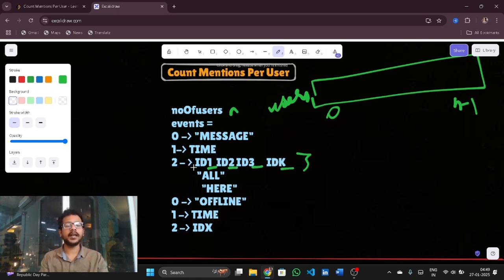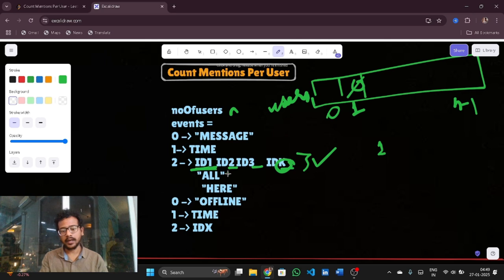If I get a message with these IDs, I go and get these ID numbers, using the standard string to integer function in the standard template library. Then if I get something like ID 1 in this message, I simply increment it by 1. So that's how you solve the first part of this problem.